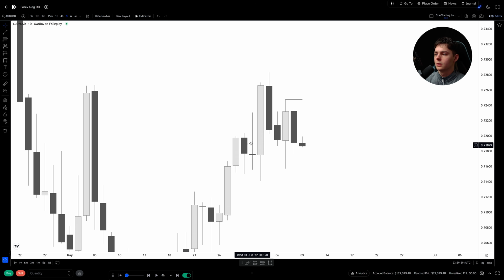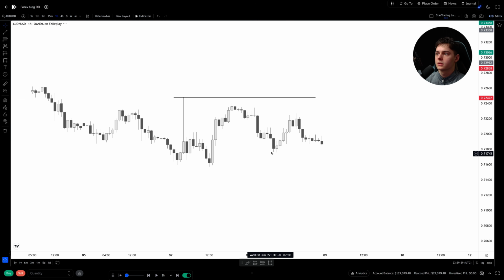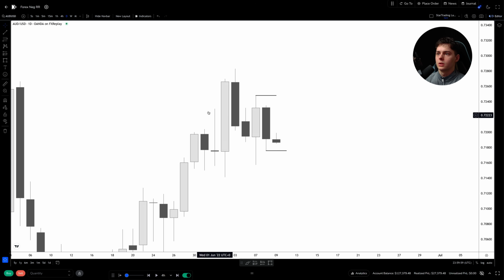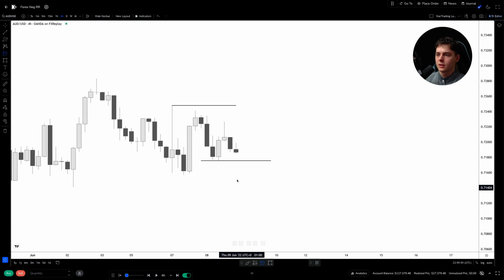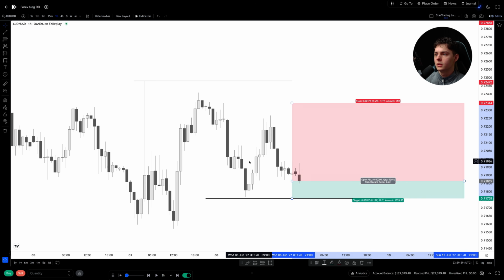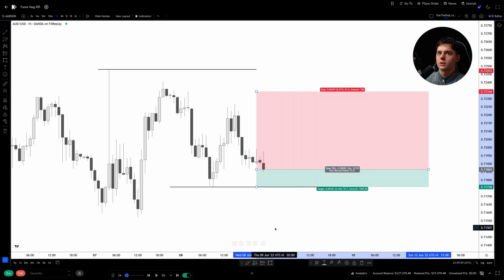AUD/USD, basically we have been robbed on this entire trade, to be honest, right? Because we wanted to trade higher, but has that ever happened? I don't think so, right? It happens. So we're going to take a trade lower now. I don't think that we're going to get fooled another time. And we're just going to take the trade as it is right in here. Take profit right below the candle low. Stop loss can be refined a little bit, just like that. We're just going to take a trade as it is.